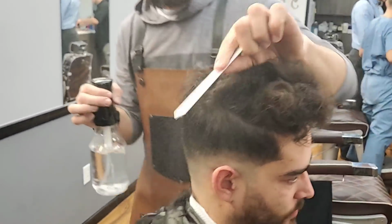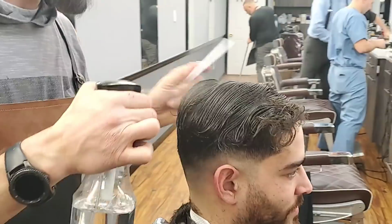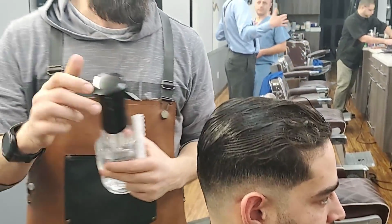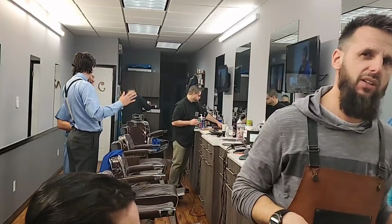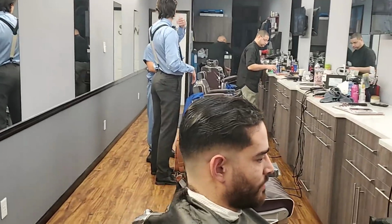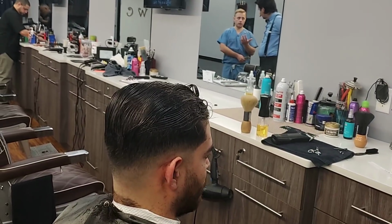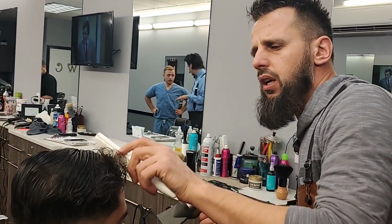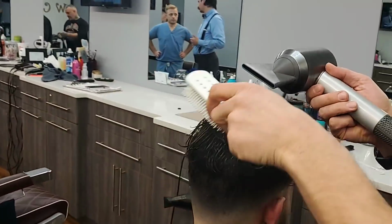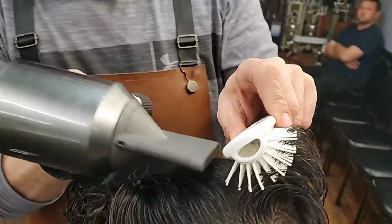Do you know why? You're a student. Because if I cut it first and then try to blow dry it, I might not be able to grab it with the brush. I need some length so I can stretch it. So let's do that first. That way we can always cut it after when it's straight. If it's short and there is nothing to grab, how am I gonna stretch the hair? See that? You need to have some hair to grab.